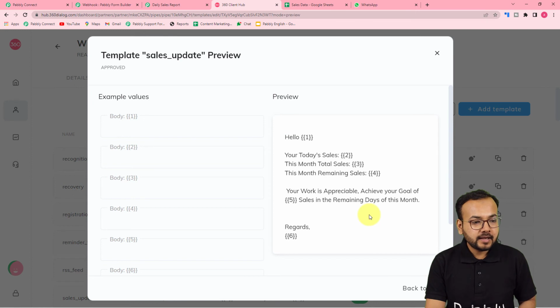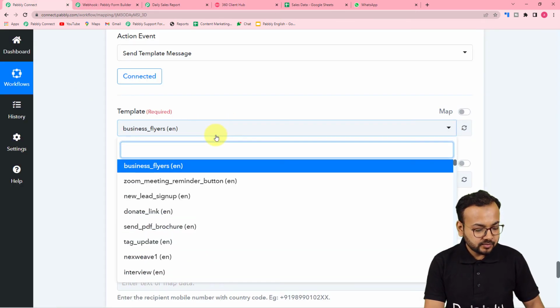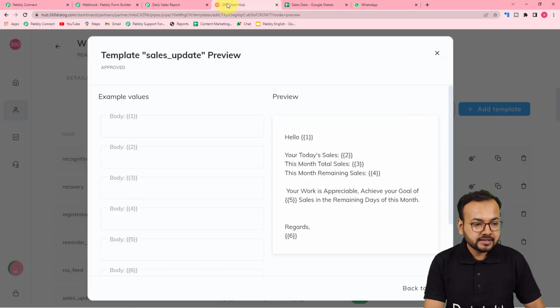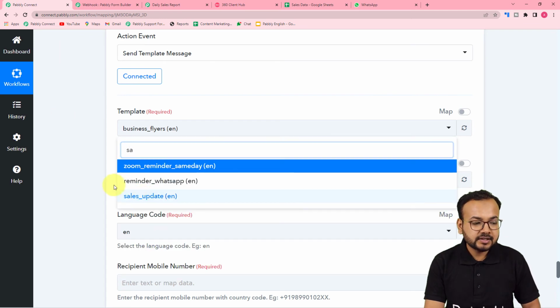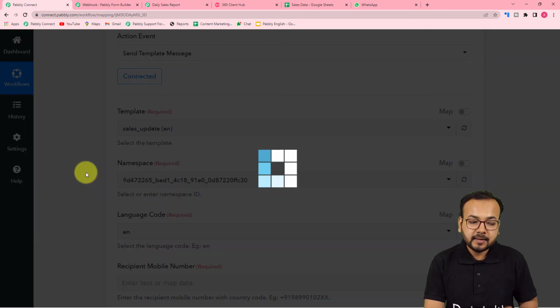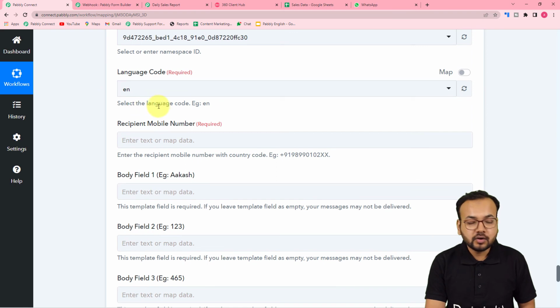Okay, and you need to select this message template from this field. So my template's name is this, sales underscore update. Okay, so search for it from here, sales, this is it, select it. And after selecting the template, the namespace field that you have will be filled automatically like this. And here also the language code got filled.